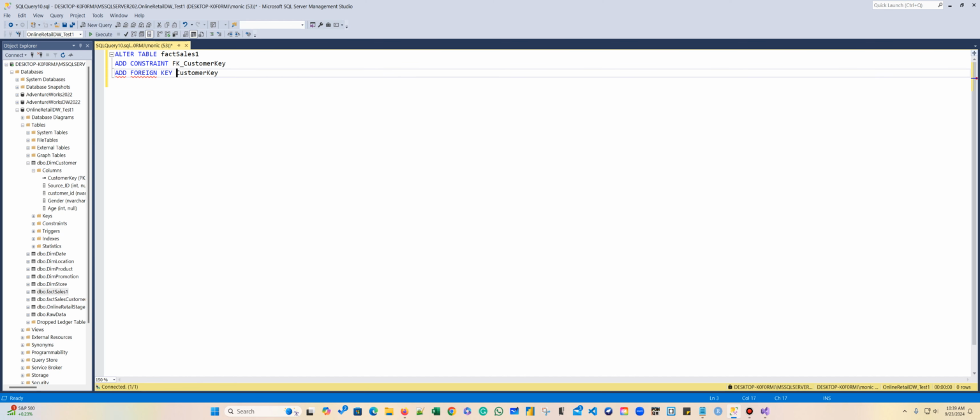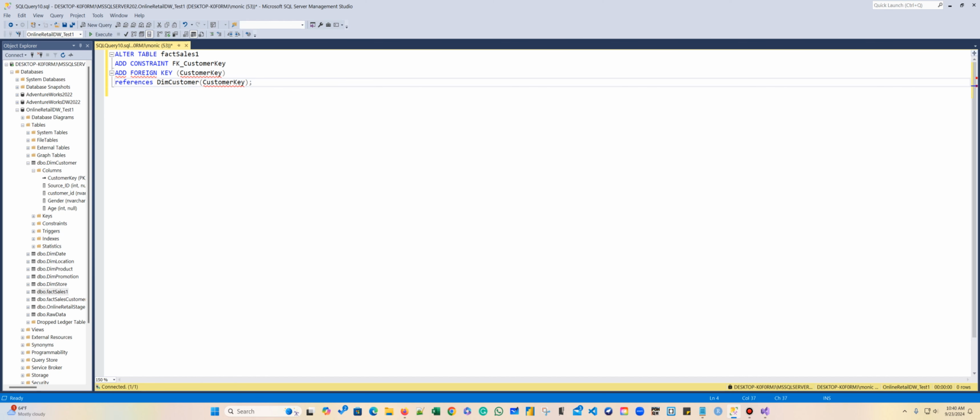Foreign key in this references. What is the name of that? Oh, theme customer. Okay, so theme customer is the name of the table. Customer key is the name of the key. Customer key, add foreign key.